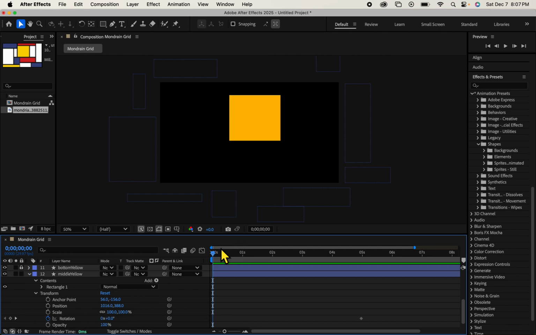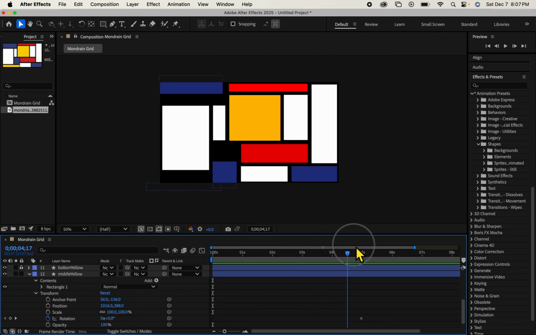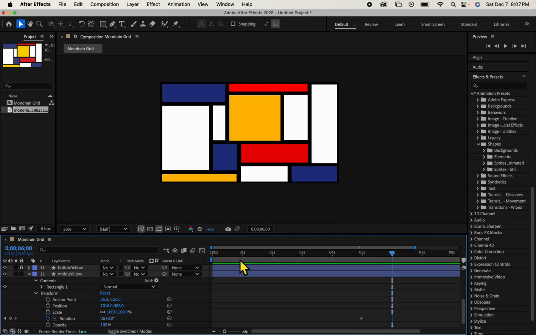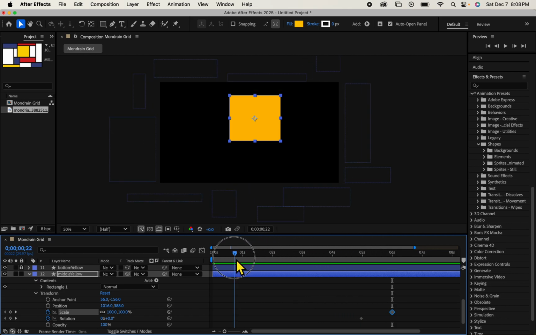So I want to put my playhead at the end of the movie, and I'll set that scale at 100. And then I'll put my playhead at the beginning of the movie. And on scale, I'm going to make it larger.